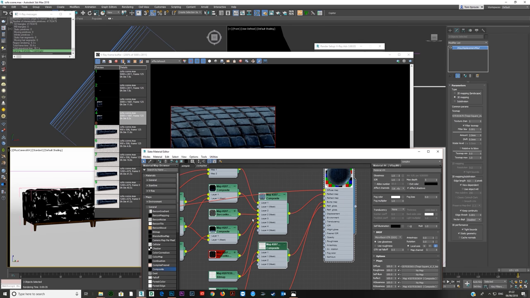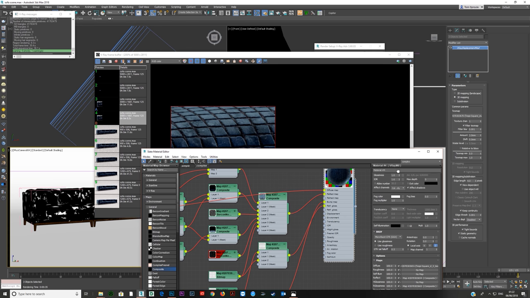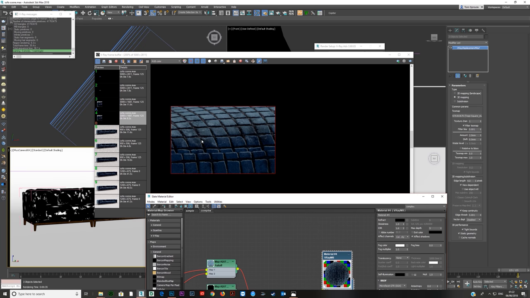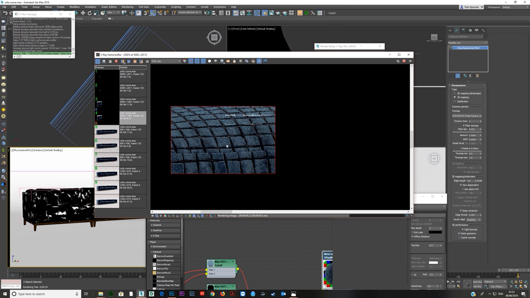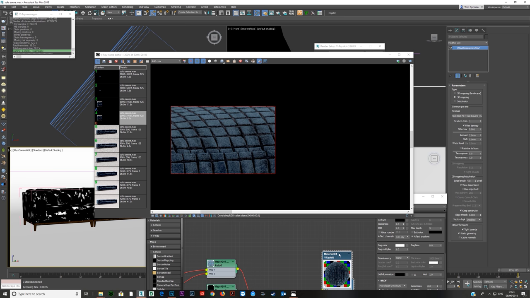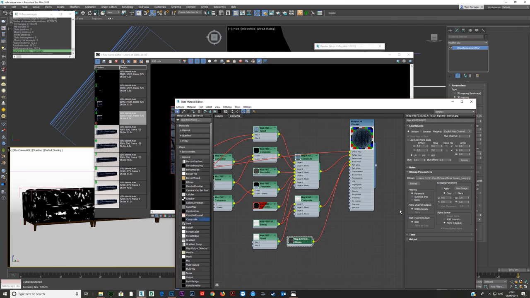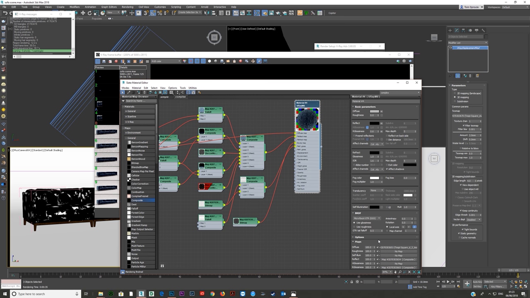Alright. When you get no apparent difference happening here, what you can do is just come in here and whack your bump level way up. Let's try 100. And you can instantly see here this is doing something. But if we don't see any difference here in the render, we'll just whack it up to 1000 and see what happens. So all it's doing here is pushing it out so much that it's losing control of which angle this geometry is looking at us from. And that's partly because I've reduced the blur here on it. If I set this back to 1, you'll see this now knows what it's doing again. But I prefer having it there, so we know it's working properly.